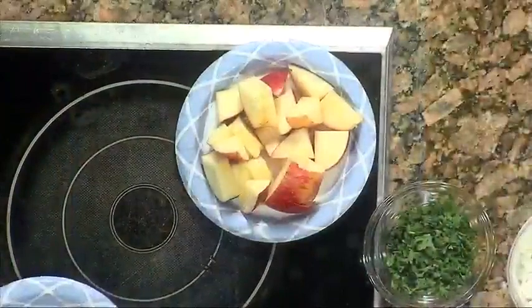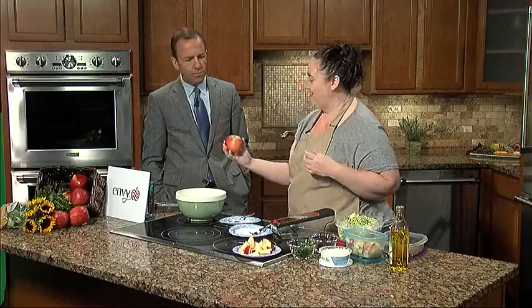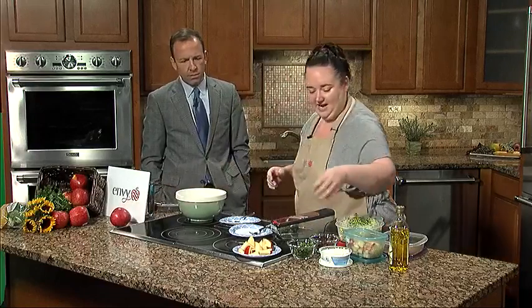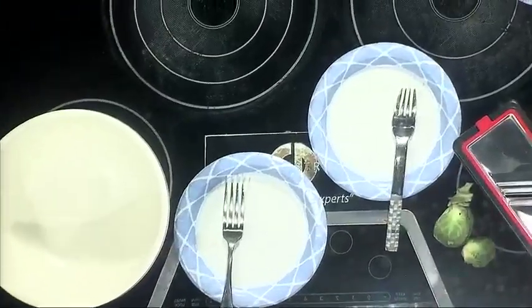I love apples in salads, and it's so healthy. We've got these Envy apples, which are the best. They're like a combination between a Braeburn and a Gala, so they're sweet. But they have a high citric acid content, which means they're much slower to brown — I diced these this morning before I came in and they're perfect looking. They're good for lunches, and they have a thin skin, so even if you want to take a big bite out of them, they're so good.